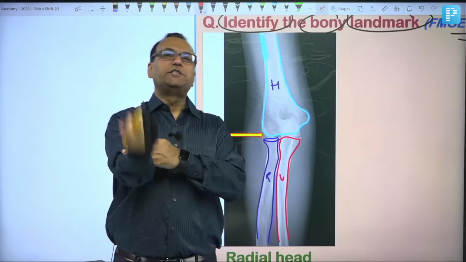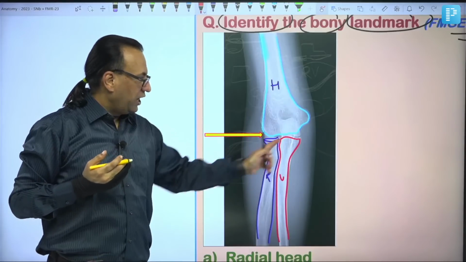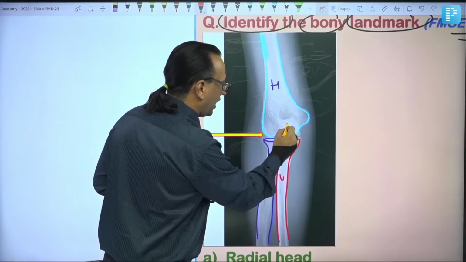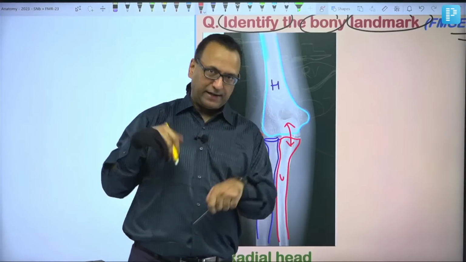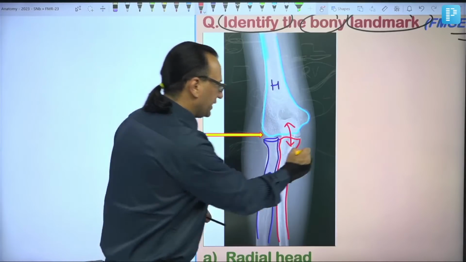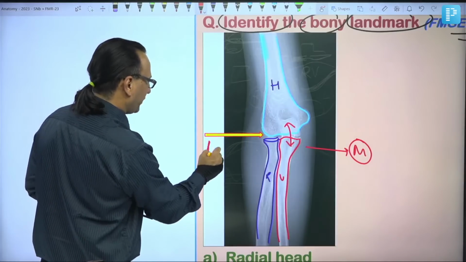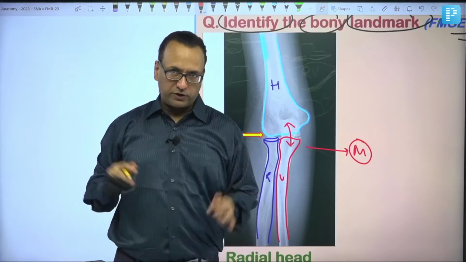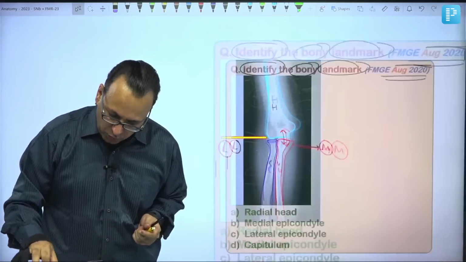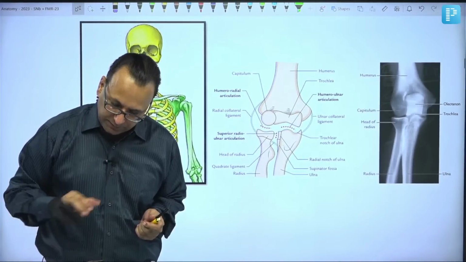Now when we are talking about the elbow joint, the elbow joint is a hinge type of synovial joint having 3 bones articulating, though mostly it is the humero-ulnar joint, but there is participation by the radius also. So the ulna is towards the medial side, the radius is towards the radial or lateral side, and superiorly it is the humerus. So this is the orientation. Before we answer the question, let me take you to this diagram. It will be better for orientation.